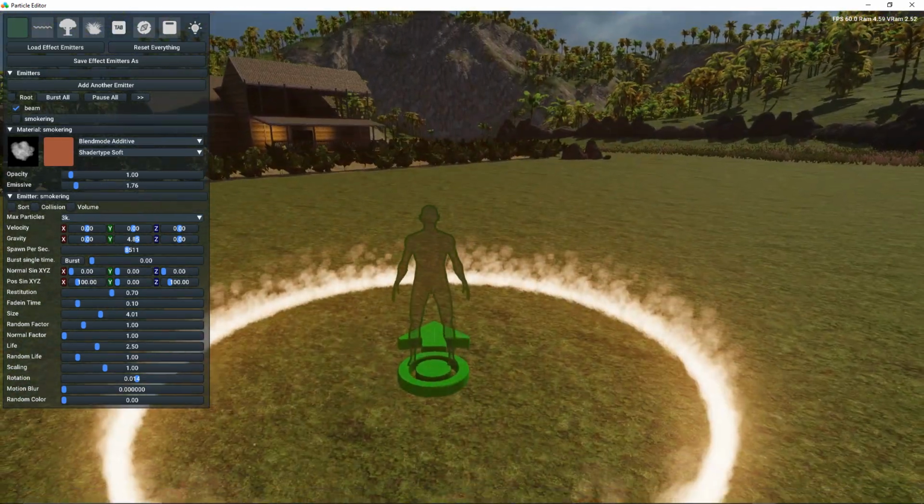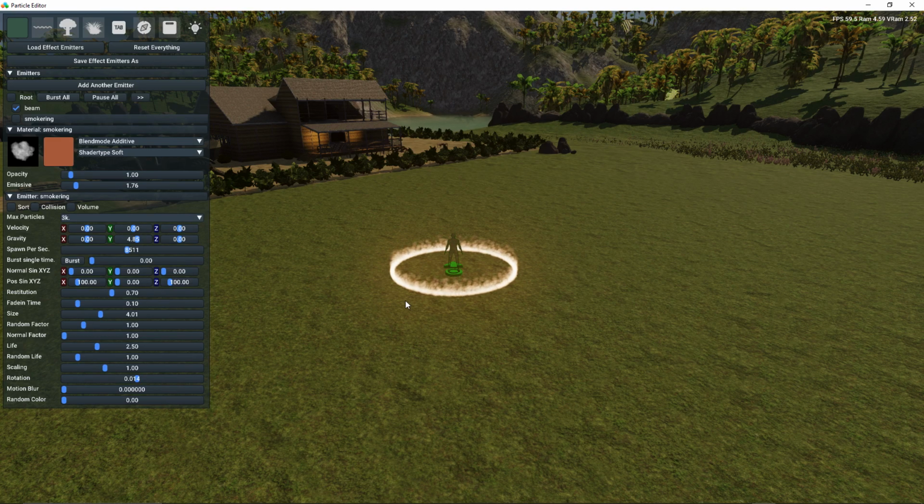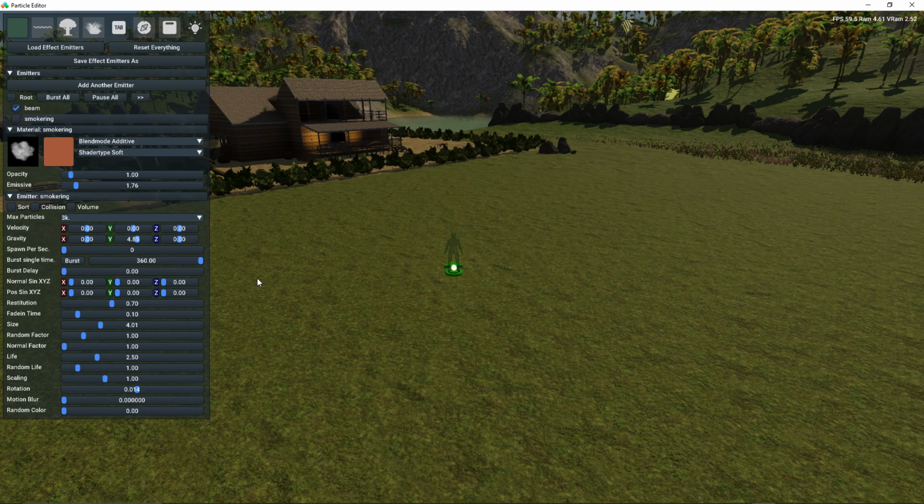Well, what we want to do now is make a wave, a smoke ring wave, kind of shock wave ring. We will just drop all the particles and make it a burst. Just like this. Then I added this one. It's the normal, which you can say you want the particles to spread out in a ring.